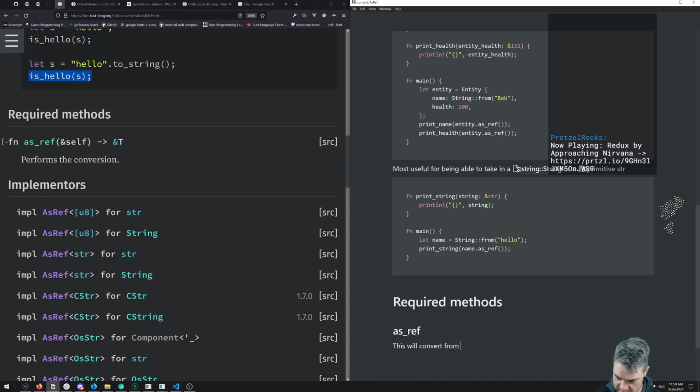Let's just do, this method is run on an object. We'll convert it from itself to whatever type it is required to be.